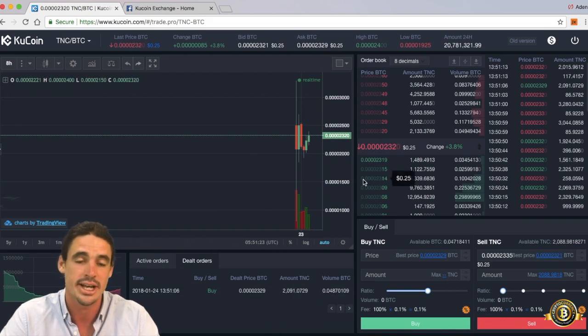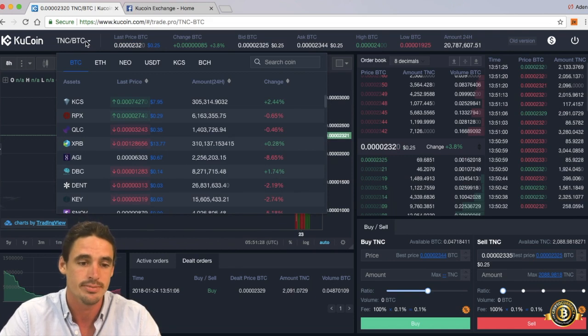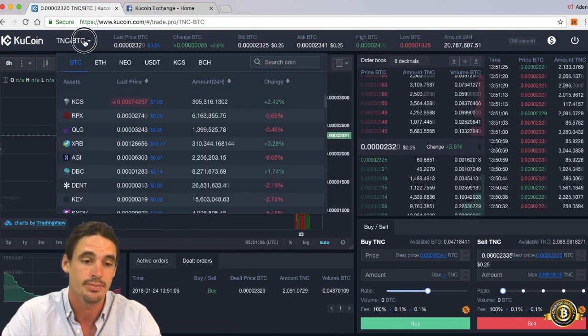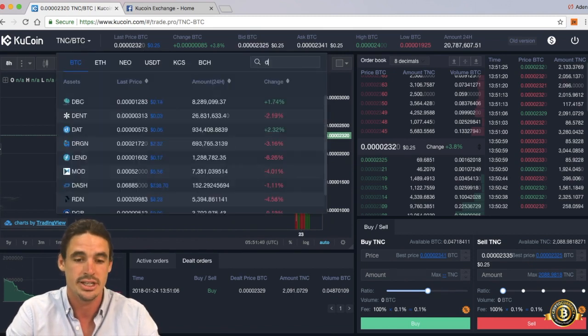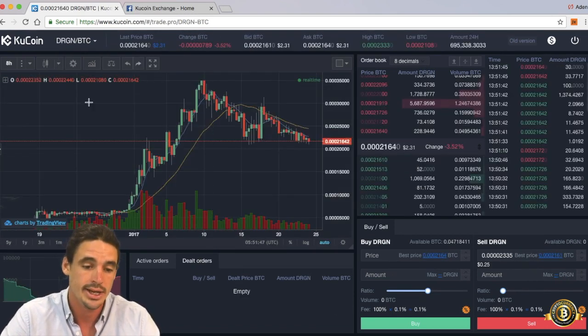Okay, so once we've done that, just a few things before I leave this page. If, for example, you didn't want to buy this coin and you wanted to buy something else, here are all our trading pairs. So we can just say, for instance, if I wanted to buy Dragon Chain, I just go here and type DRG. So you have to use the ticker symbol on here. You don't just type Dragon Chain. Click there, and there you go. I can bring up the charts here, and I can see it's trading for $2.31 US.